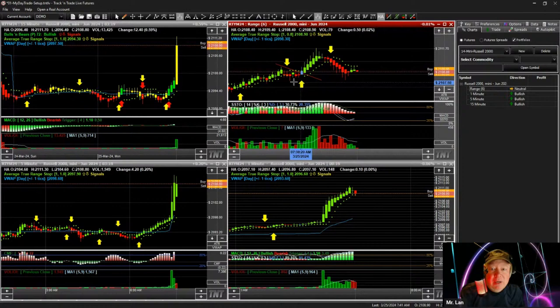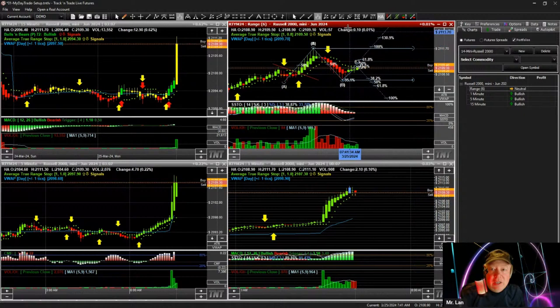Now, if this is what we think this market's going to do, making an ABC pattern, you come into what we call a decision point, all right? See that, where it comes down like this? And so you have an ABC, and then you get this decision point. Now, the problem is the decision point means the market can go one of two ways. It can also continue the downtrend, because it started a nice long red downtrend, a few green bars. It might continue to cascade down at this point.